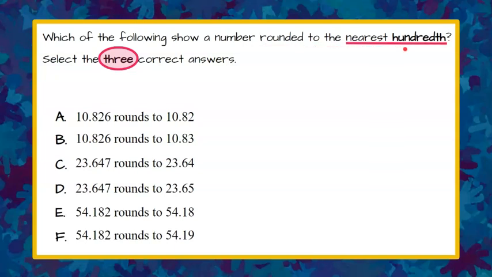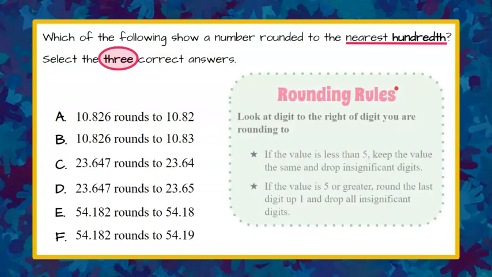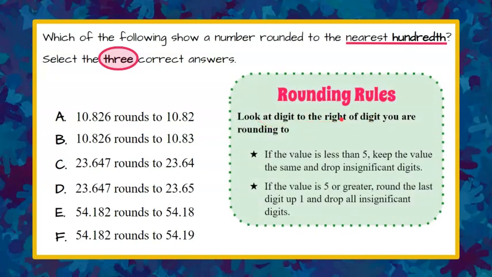To do that we need to understand our rounding rules. Our rounding rules state that we're going to look at the digit to the right of the digit that we're rounding to. So if we're asked to round to the nearest hundredth we're going to look at the thousandth digit. We're going to consider the thousandth digit and if the value of the thousandth digit is less than five we're going to keep the value of the hundredths digit the same and drop all insignificant digits. So anything to the right of the hundredth digit.